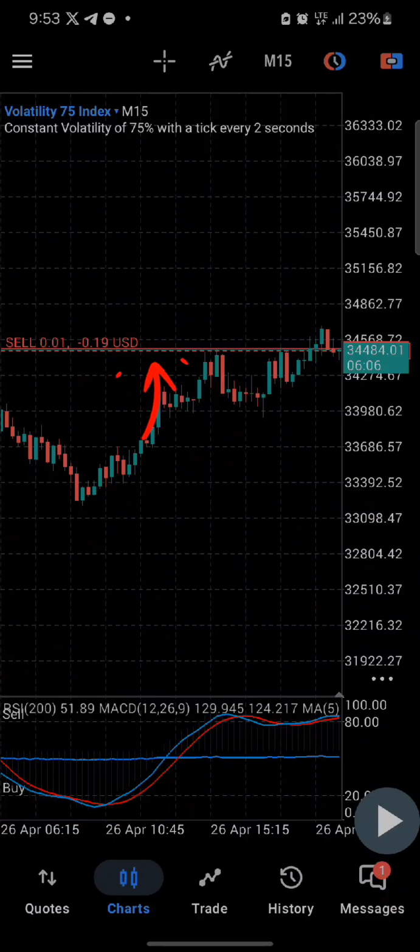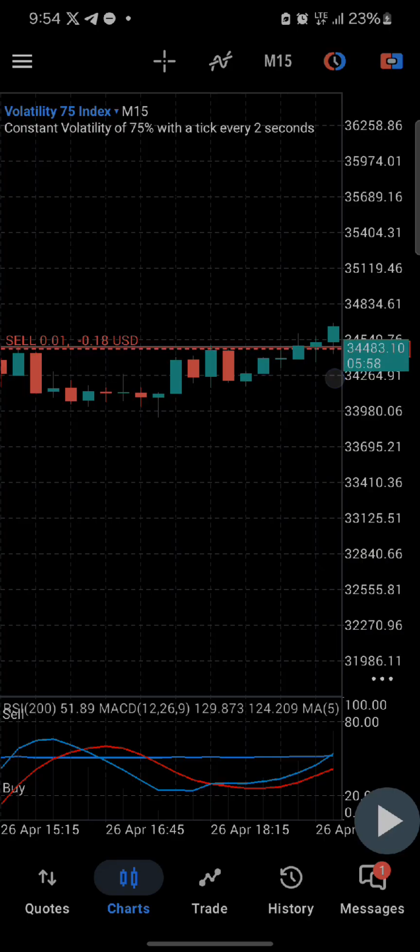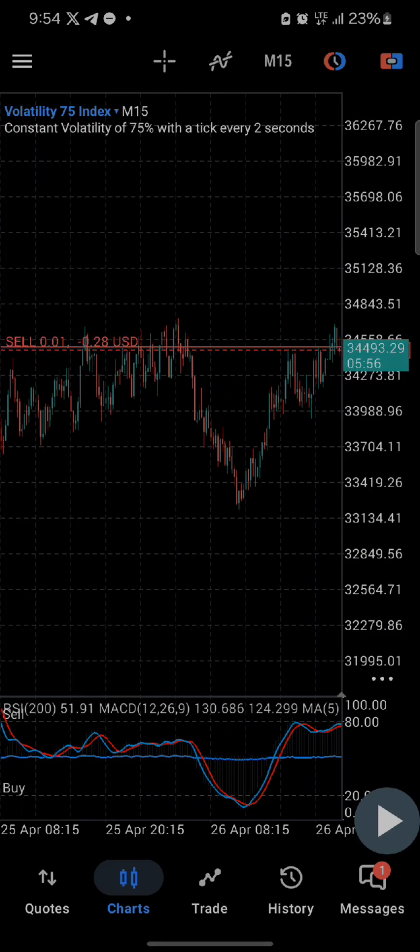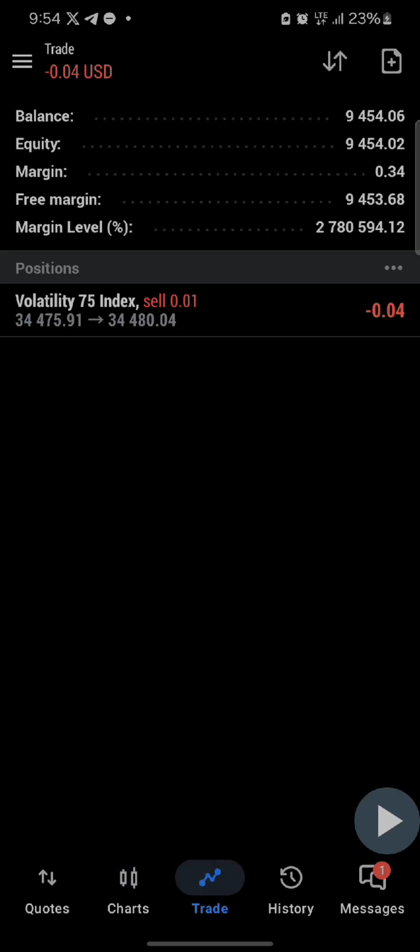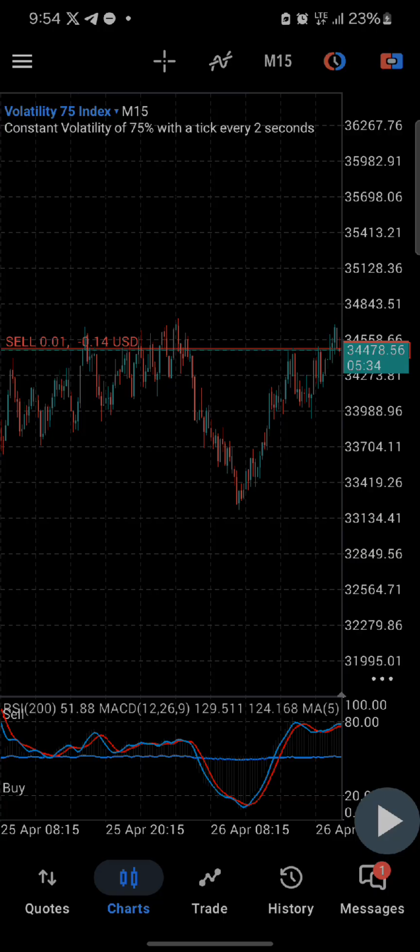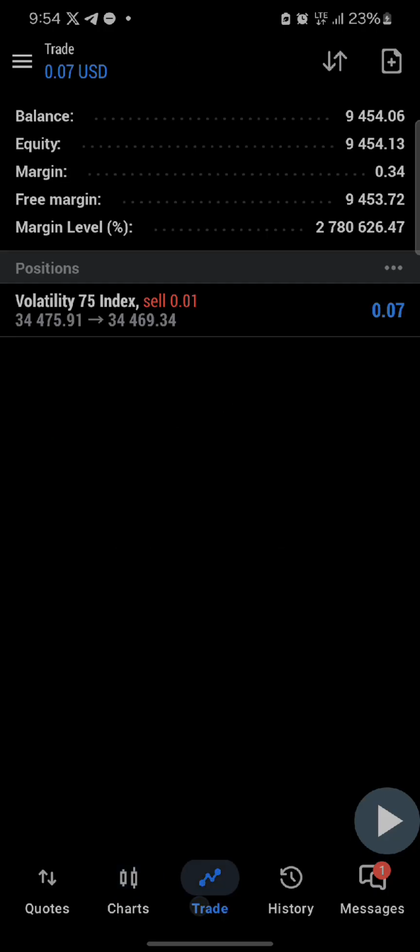You can see that the sell has been activated. You can see that this is where I entered the trade from. This line you are seeing here shows that that is where I entered the trade from. And to check whether this trade is active, you come to this trade button. Once I click on that trade button, you are going to see that we have Volatility 75, and this trade is currently active. And you can go back to that chart.